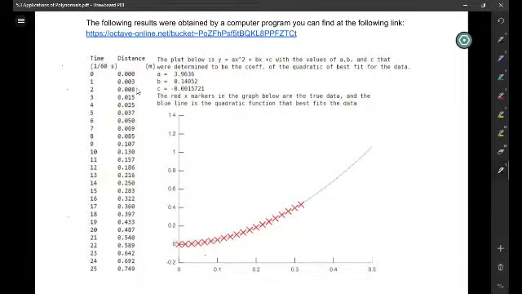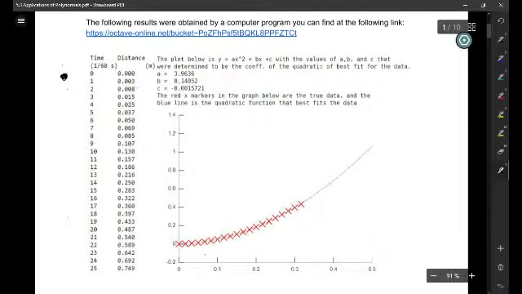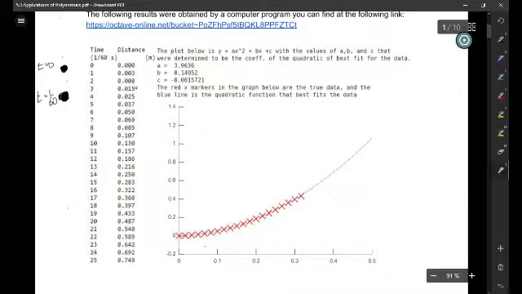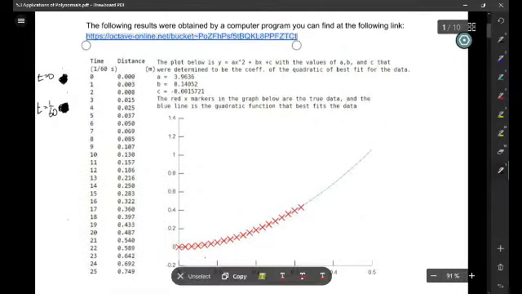So if you can imagine, here's some object, it's dropped at t equals 0. You start your stopwatch. At t equals 1/60th of a second, it's fallen some distance. And what is that distance according to our chart? 0.003.